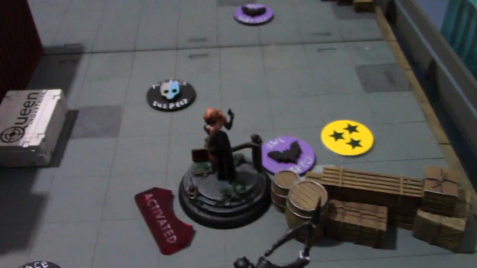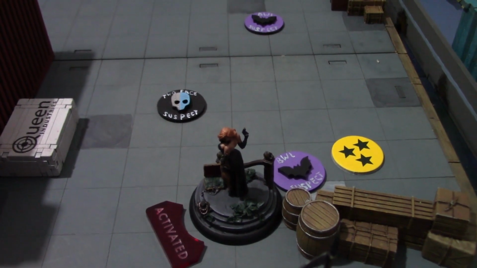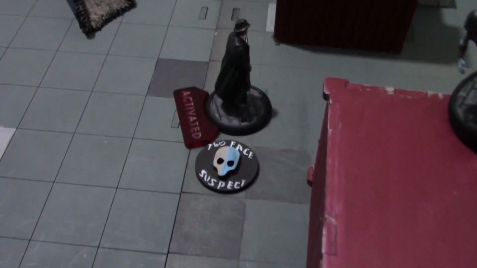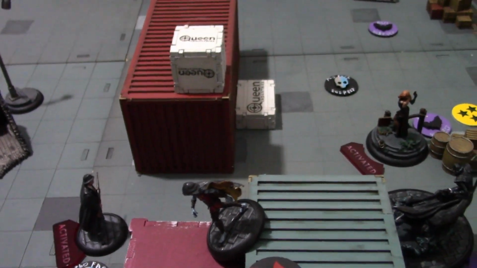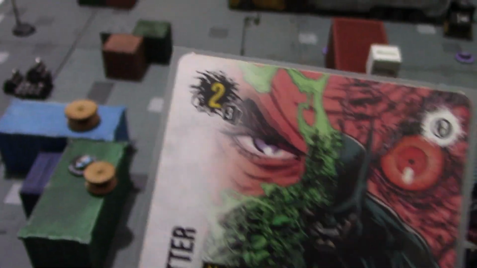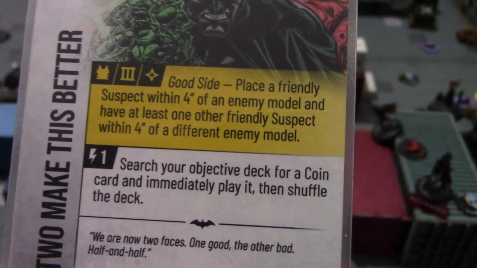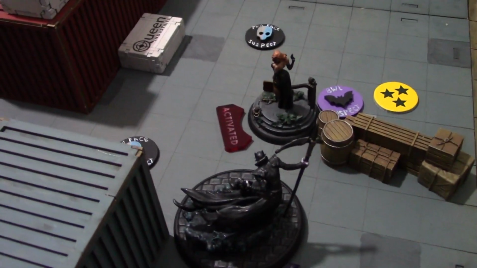Okay, carrying on the turn, Spice activated for Two-Face. She first of all used her special ability, she had Audacity, to order Wallace to pop down this suspect marker here. It's within 4 inches of the Damien Who Laughs, and that enabled To Make This Better to be played again from the hand for 2 points. Yeah, because there's another suspect marker within 4 inches of the Batman Who Laughs just round here, so that more than qualifies. So yes, 2 more points for the Two-Face crew. She then used her whip, because she's got giving her reach, to attack the Batman Who Laughs. She put maximum effort in.